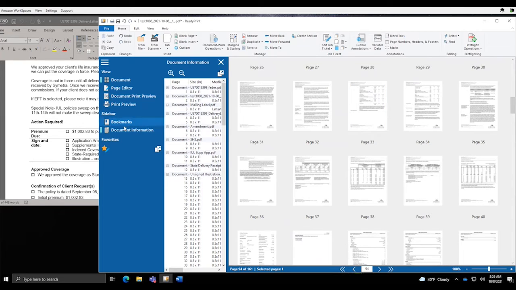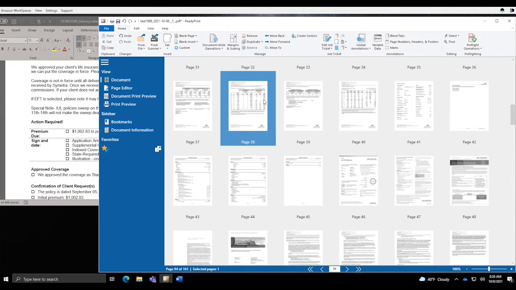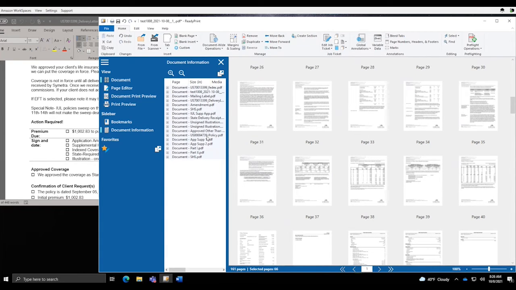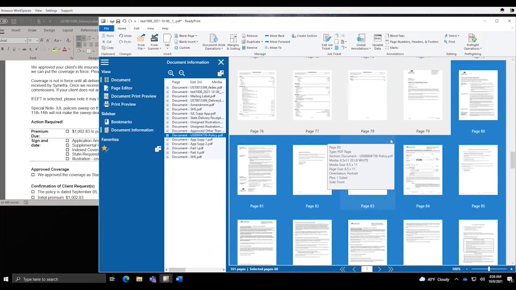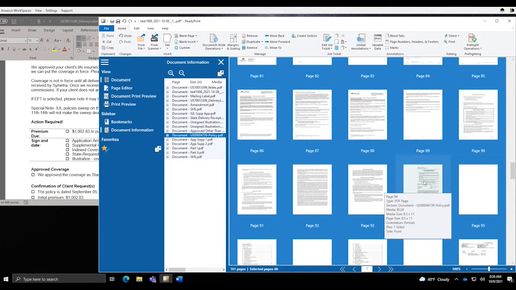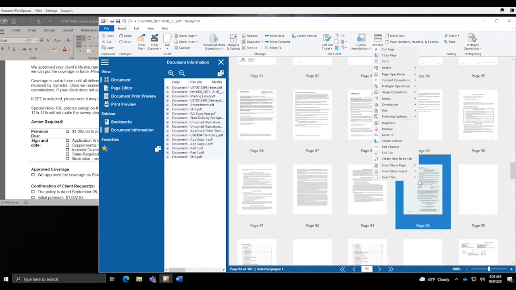Okay, so before that, sorry, collapse there. Policy, find our blue page. Everything from this blue page on is that one stapled item. So we need to put a slip sheet in before this to inform the DR where the split point is. Everything before the slip sheet goes in the left side, everything after goes in the right side. I'm going to click that. We're going to insert a blank page before the selection.